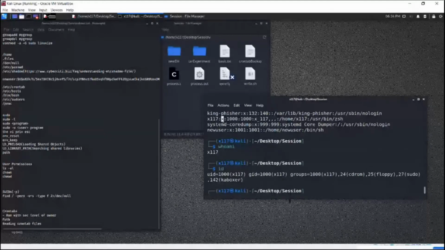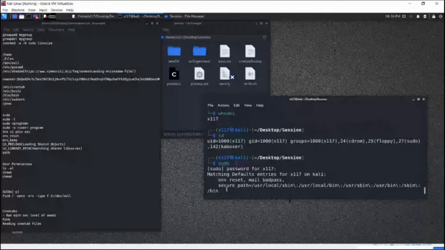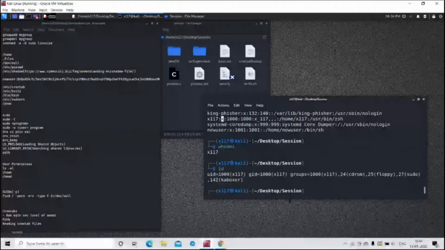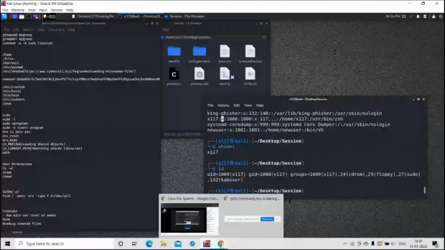It moves to the /etc/shadow file, takes my password hash, and compares the password that I put in. It adds the salt, hashes my password, and then compares it with the hash. If my password is correct, only then will it give me the output of this particular command. So the X is just the placeholder which tells the system that this particular user has a password. That's all it does. That's not the password itself. That's just the placeholder to tell the system that this particular user has a password.